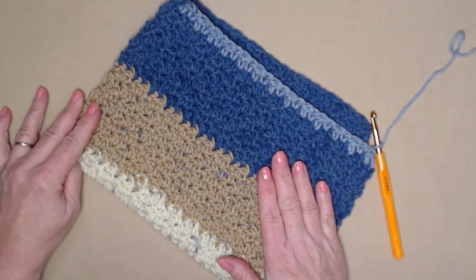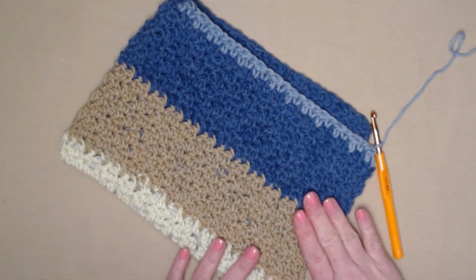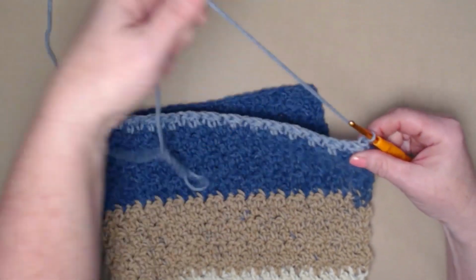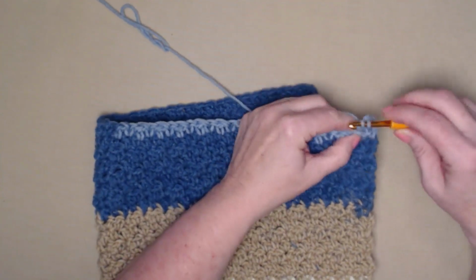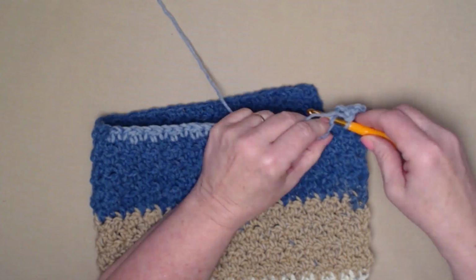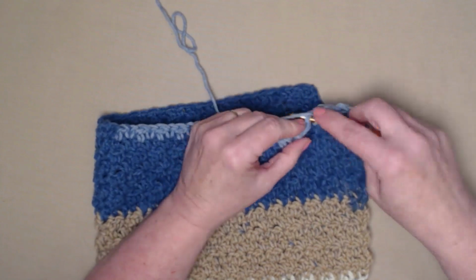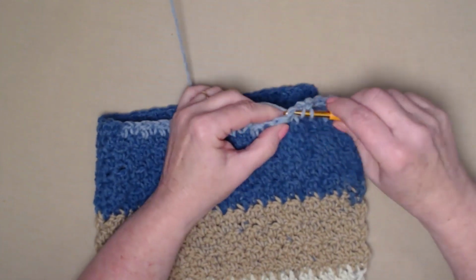So I have repeated row 3 an additional 21 more rows. Once you have done the amount of repeats that you think is needed, chain 1 and turn, and we're going to repeat just one more time. And this gets us over where we need to be, and then we're going to add the trim on our hood. So I'm going to repeat row 3 just one more time, and that's every size. You're going to need to repeat row 3 just one more time, double crochet, single crochet, alternating, and then we're going to add the single crochet trim on the front of our hood.